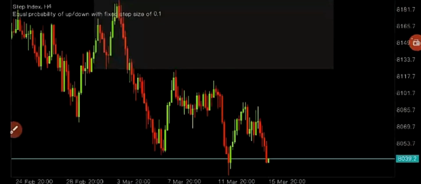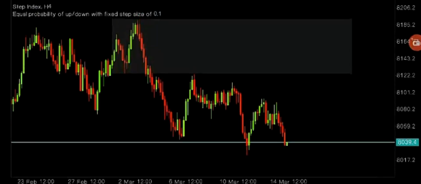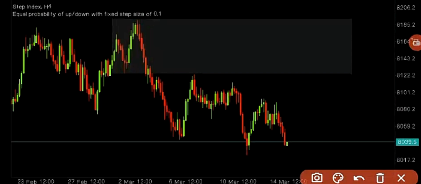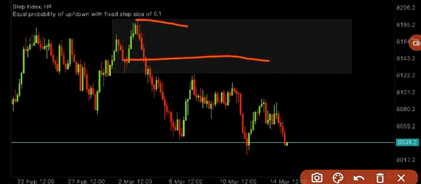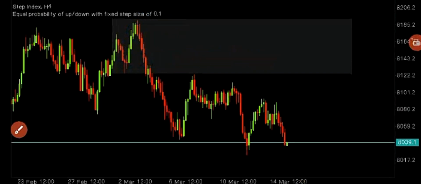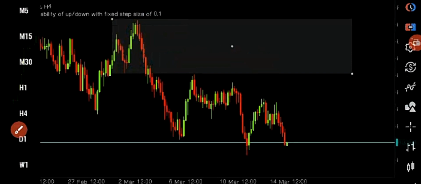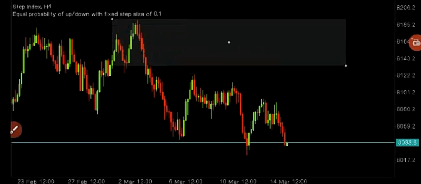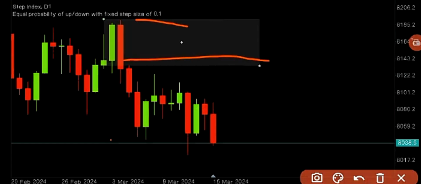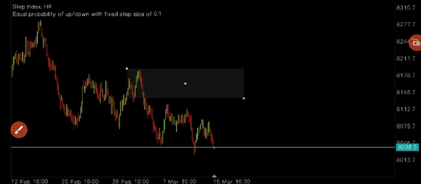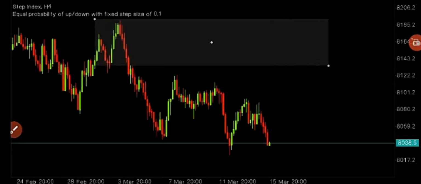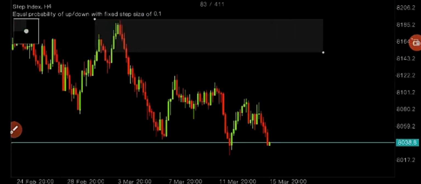Okay. So I said, this zone, you now want to refine it a little bit. Now you can agree with me, this entire green candle is one order block on the higher time frame. You can just go to the daily time frame and find out. Let's just mark it. On the daily time frame, look at what we have. You can see it's just this green candle over here, on the daily time frame. So on the H4 time frame now, you can just refine it a little bit, at least to 50% of the zone, so that the zone will not be too big. And this is your setup.